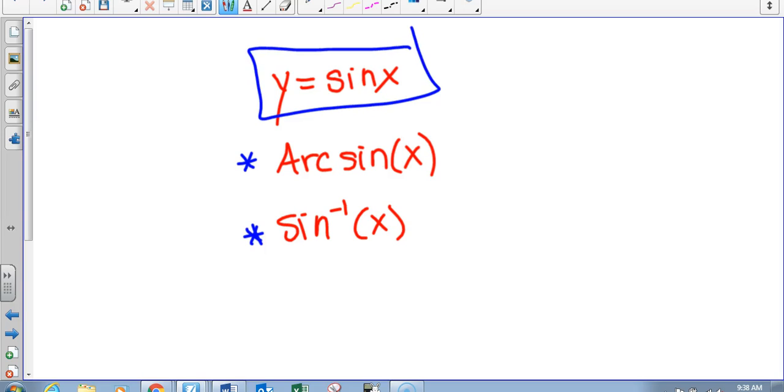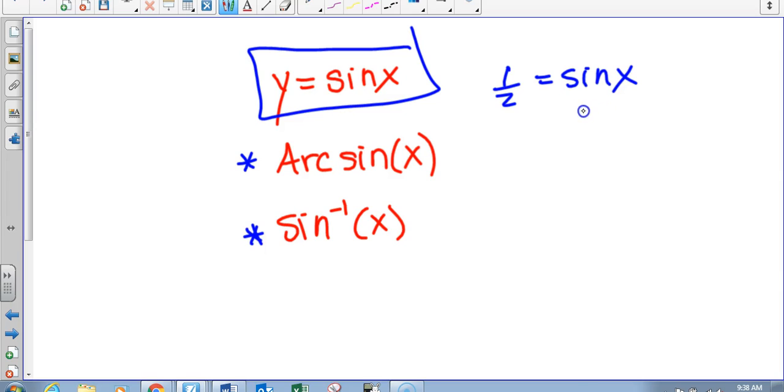This equation, if I say 1/2 equals sine x, does everyone understand that there are infinite places that's true? The sine hits the value of 1/2. Think about your sine function going over and over and over. It hits at, so this has infinite answers.